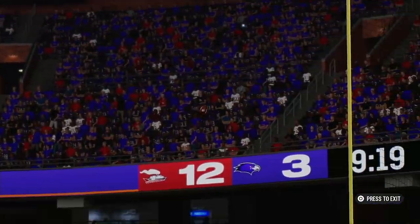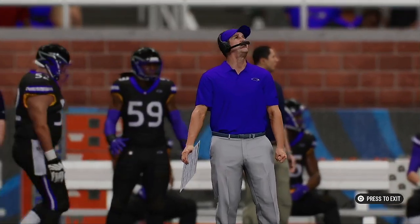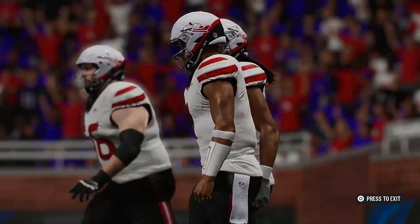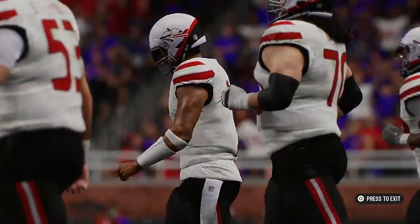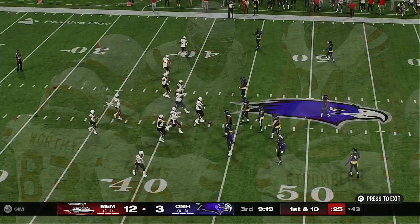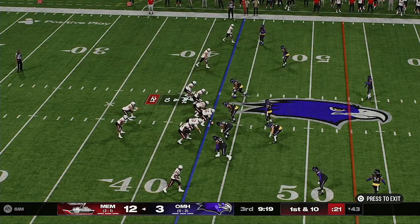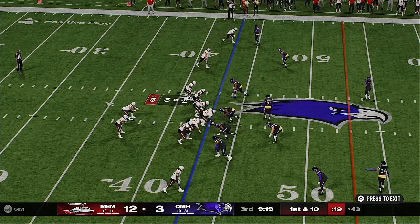Everything looked good. Good snap, good hold. Sometimes, though, the ball just doesn't want to go where you want it. And this one winds up no good. Now we take a glance at the offense as they work their way back out for their first possession of the 2nd half. So the long field goal misses, and now the reverse. You're in a tough spot defensively. They'll start the drive at the 43.